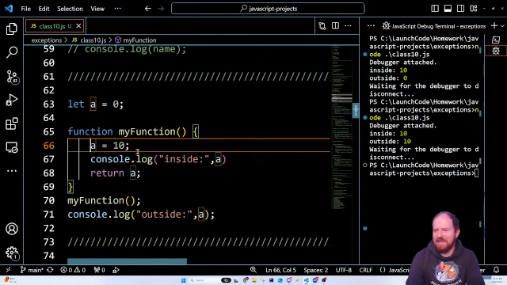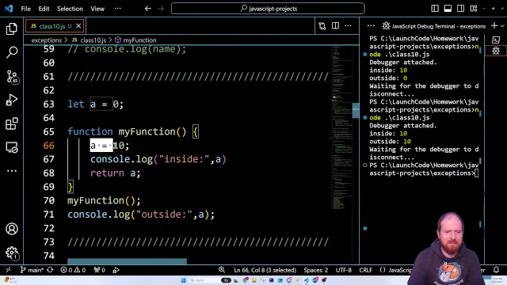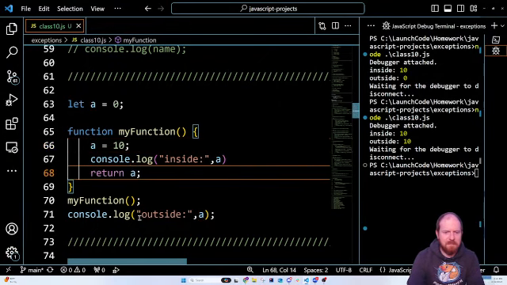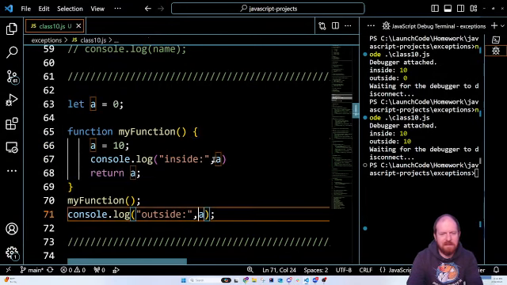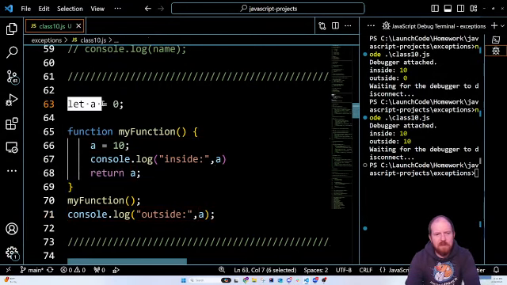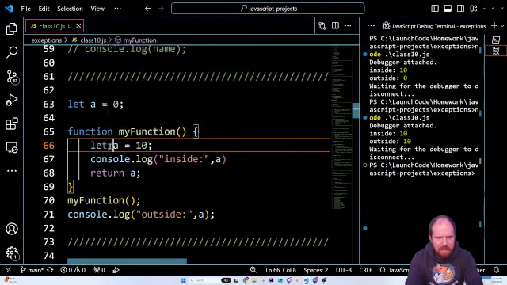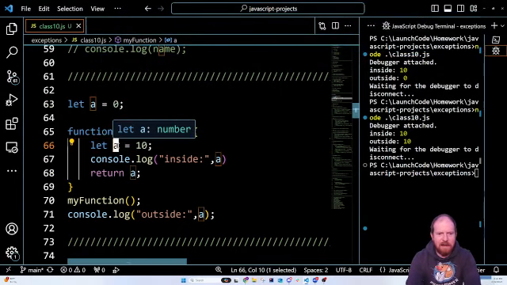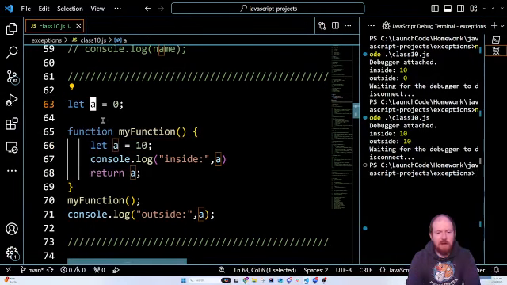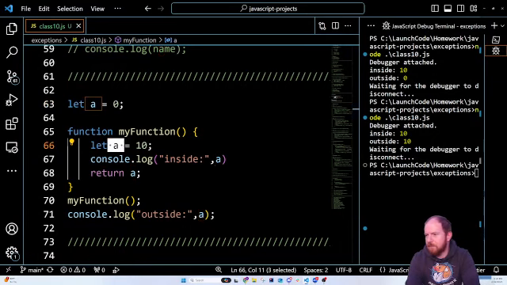So, yeah. I don't know about never, but yeah. So if I say let, it is redeclaring a separate variable. And I can do this if they're not in the same scope. So this is global scope, this is local scope. So the compiler is allowing me to do that.